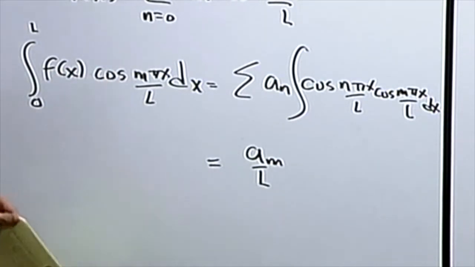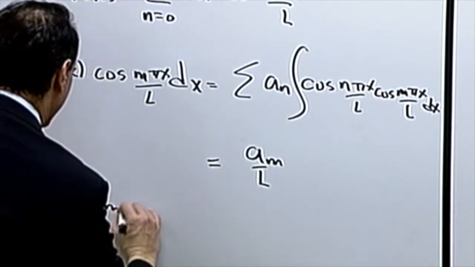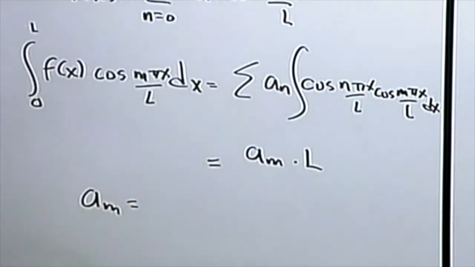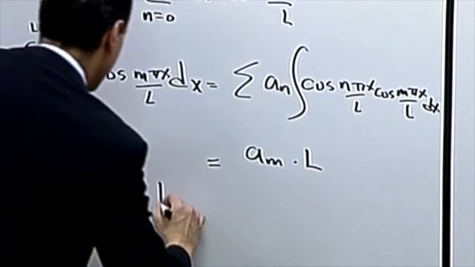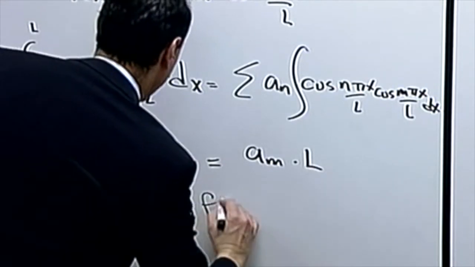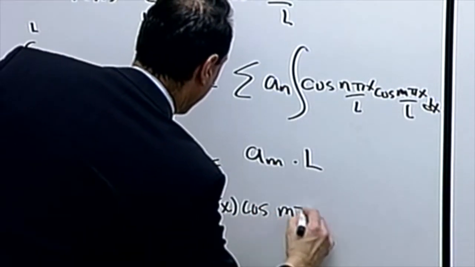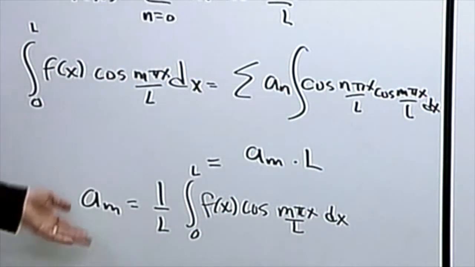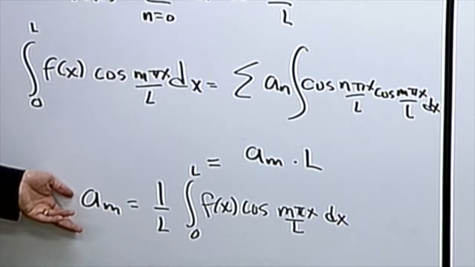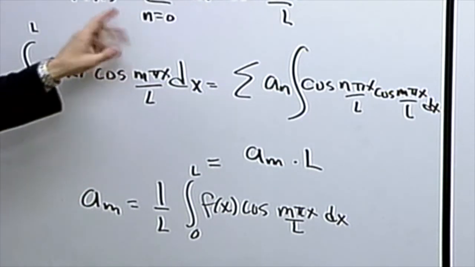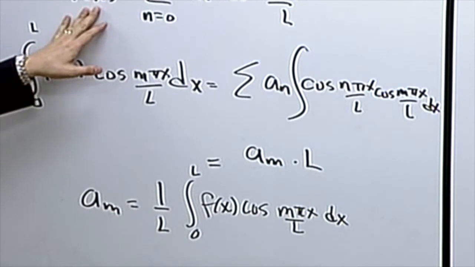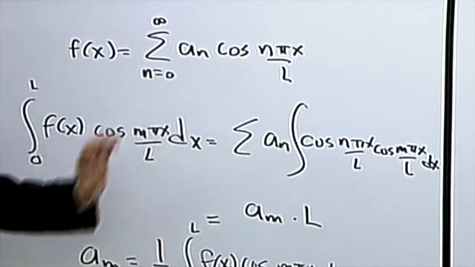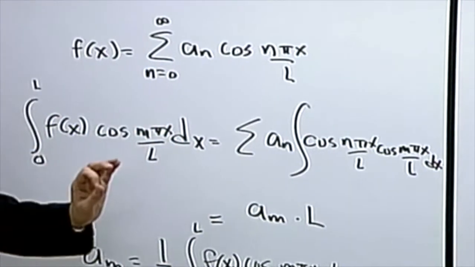She's a realist. And here you can solve for a of m is equal to, I think this is actually not 1 over L, I think this is L. And then a of m becomes 1 over L, integral of f of x, cosine m pi x over L dx, from 0 to L. You can solve for all the coefficients making up this expansion. So now when you say, I'm going to represent this signal in terms of cosine bases, there's one unique way to do it, and I can calculate all the coefficients. And I used orthogonality to do it.